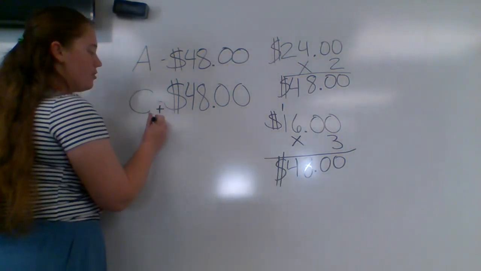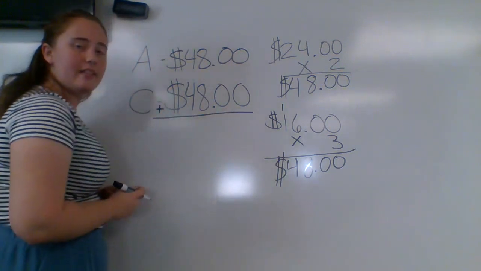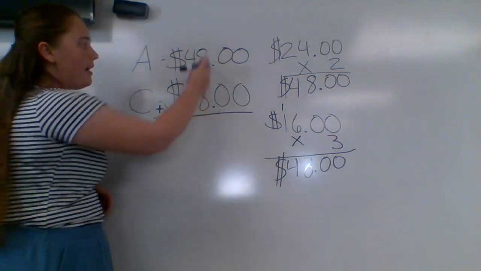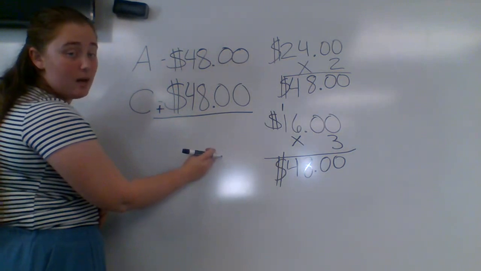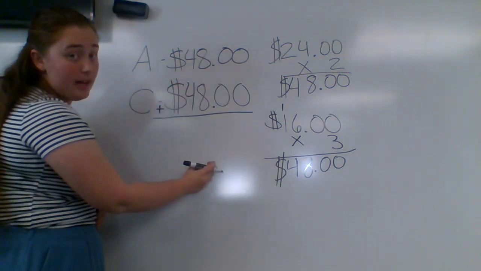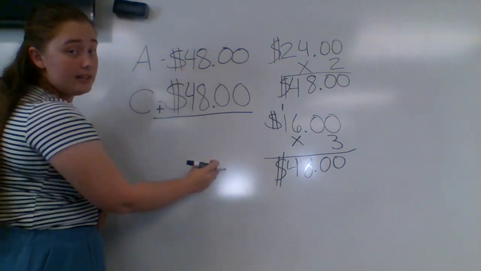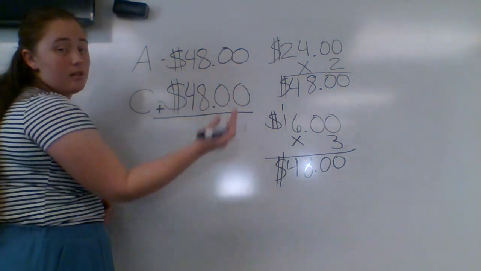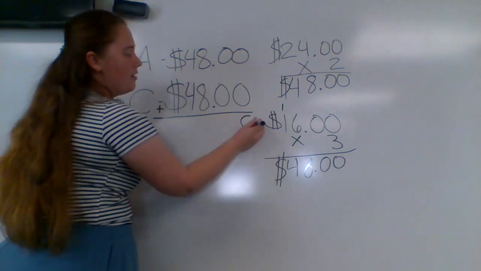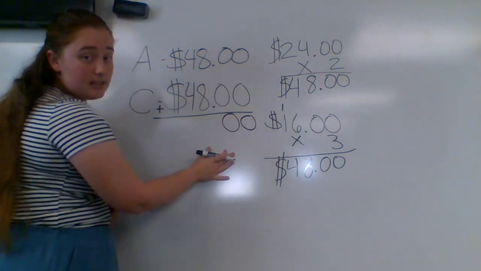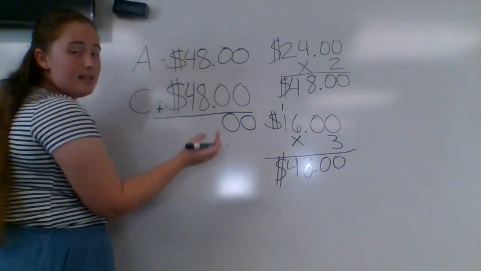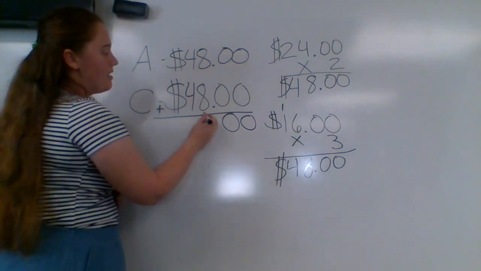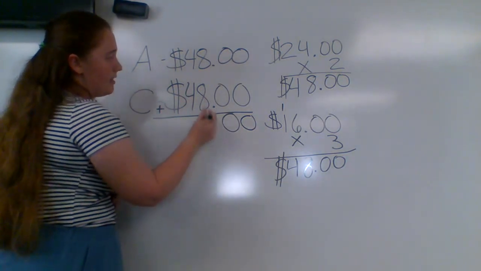I'm going to put this addition sign right here. We'll add these together. Now, keep in mind, I need to keep my decimal points lined up. Now, I had already done that. So, I'm going to take these 2 zeros plus these 2 zeros. Of course, 0 plus 0 is 0 in both of these cases. I have 8 plus 8. Well, 8 plus 8 is 16.